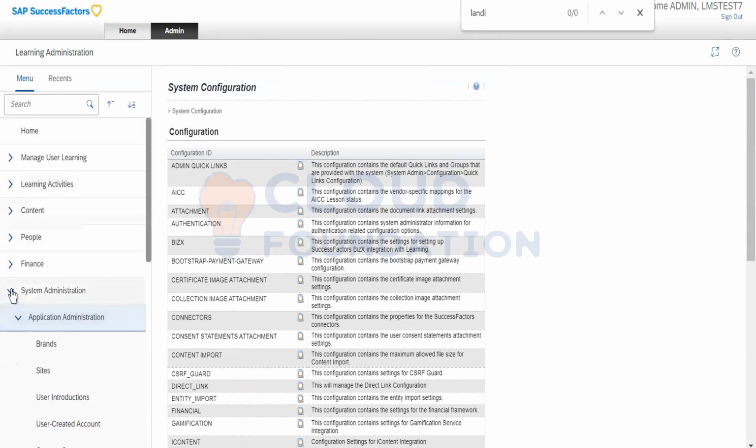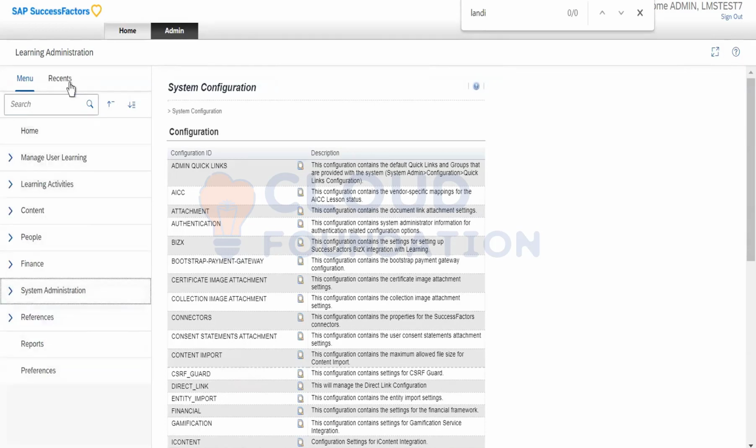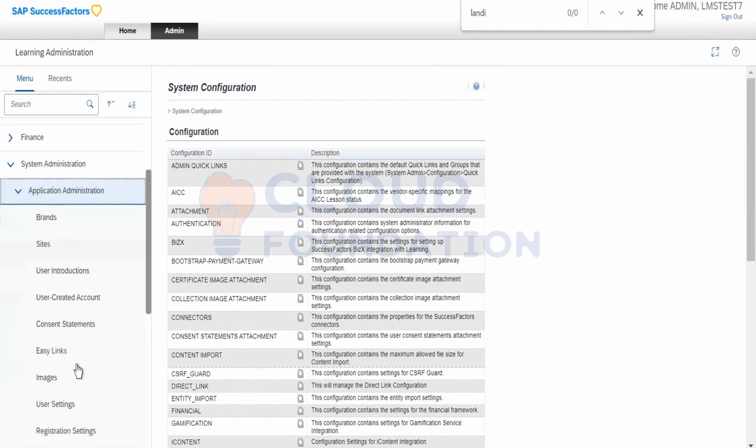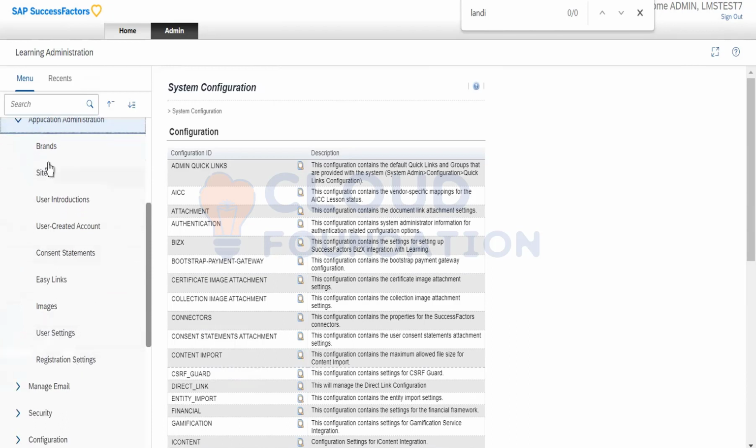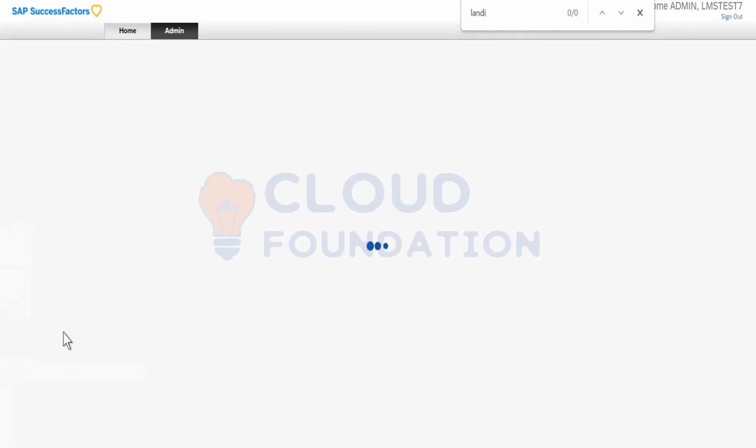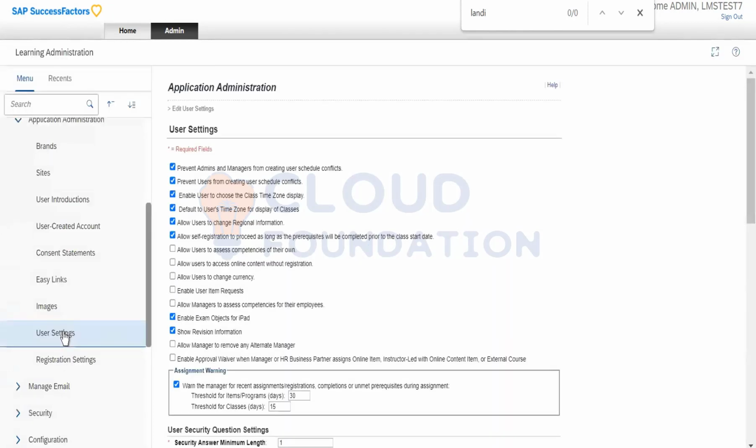Okay, so for the landing page, you come here to the menu, go to system administration, then application, and then this landing page setting. Where is that? Maybe we can just search for learning. Is it called learning site page setting? I can't remember.